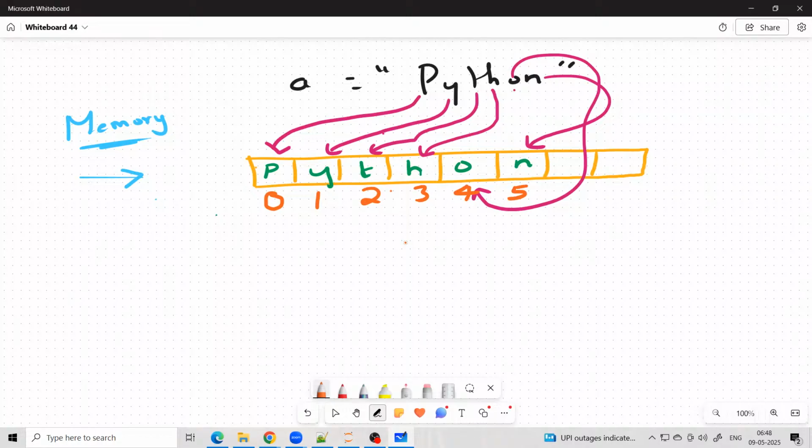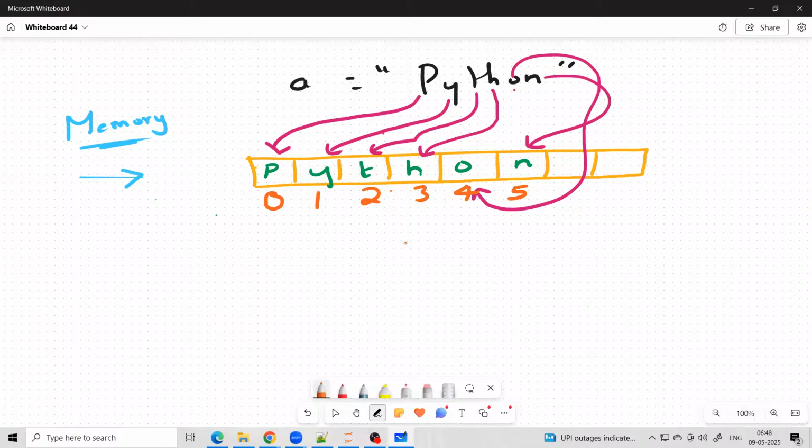Even if I ask you in your sleep, going forward, you need to say that in Python, indexing starts from 0. So the first element takes the position 0.